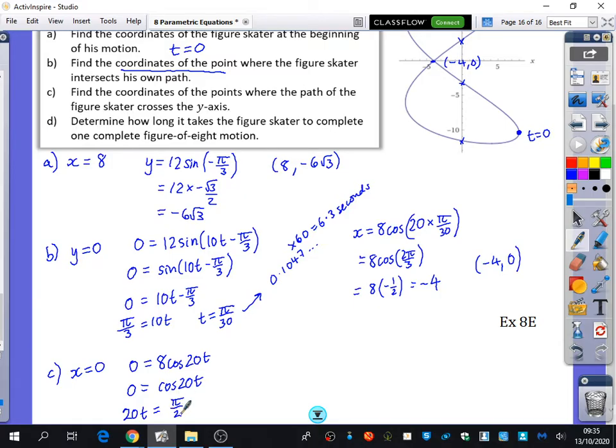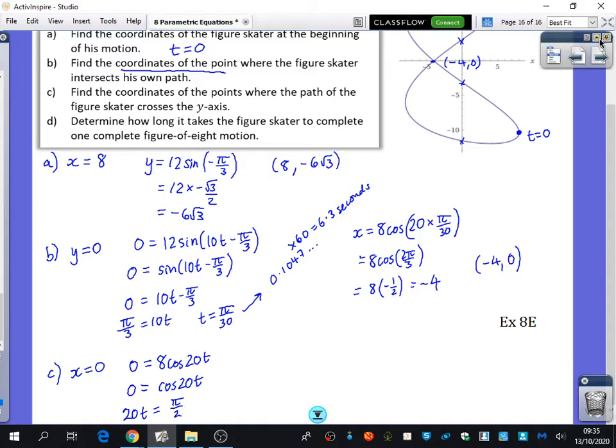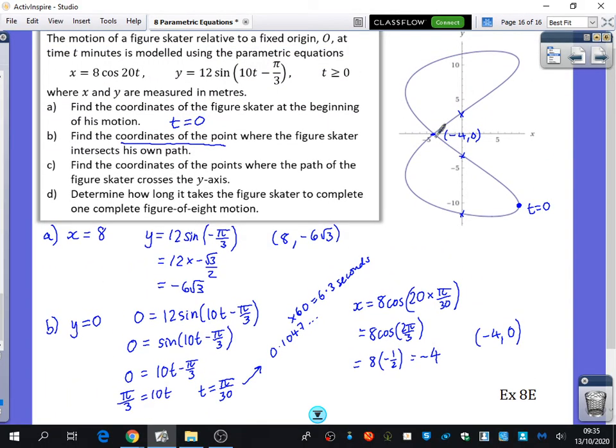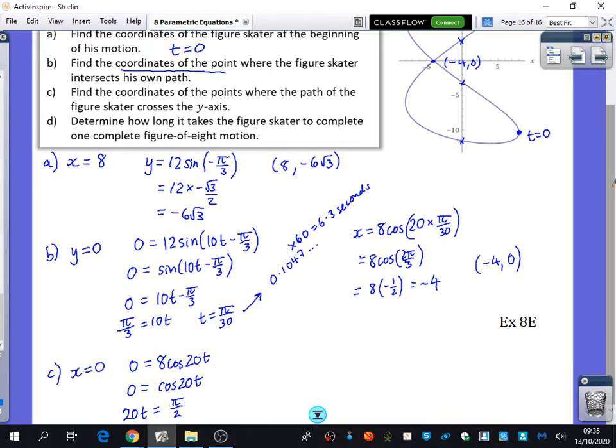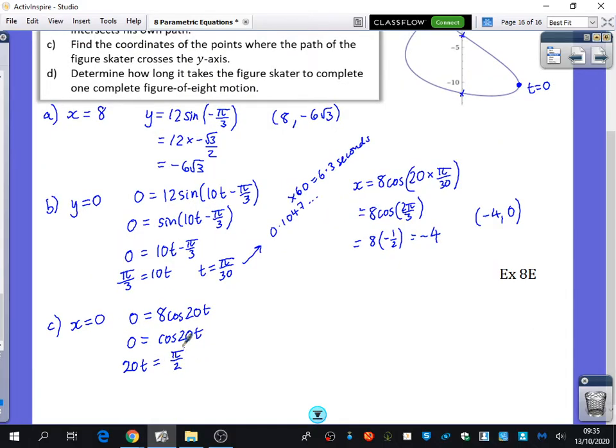Now, why do you think I'm going to need to find more values this time than I did on the previous one? Yeah, because there's not going to just be one single time or one single position. There's going to be 1 time, 2 times, 3 times, 4 times. So I need to make sure that I'm going to get a lot of different solutions here that's going to help me to generate these different answers. So what are the ways that I normally solve a cos graph?